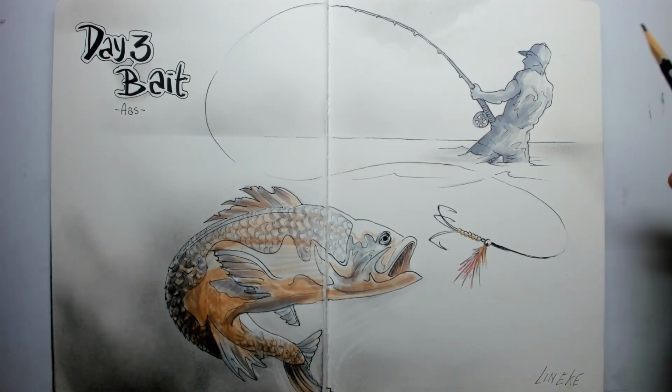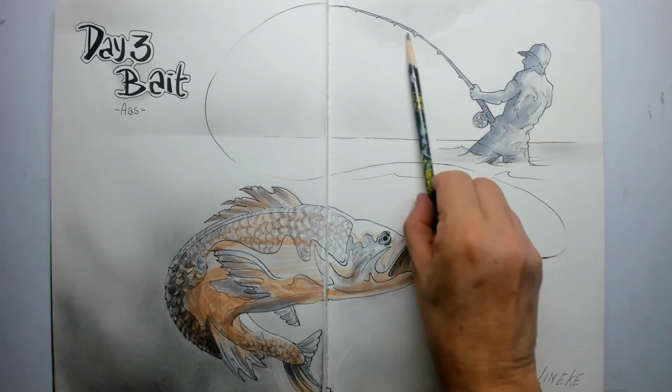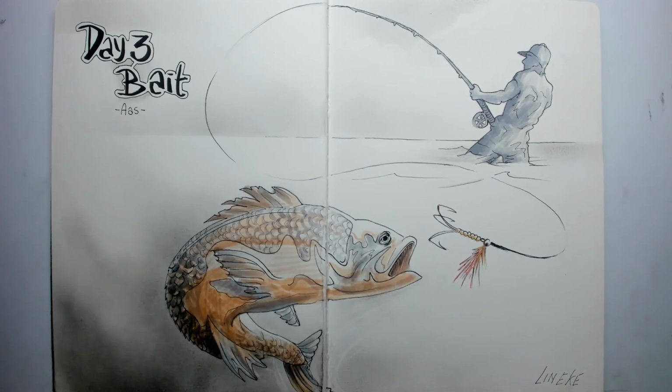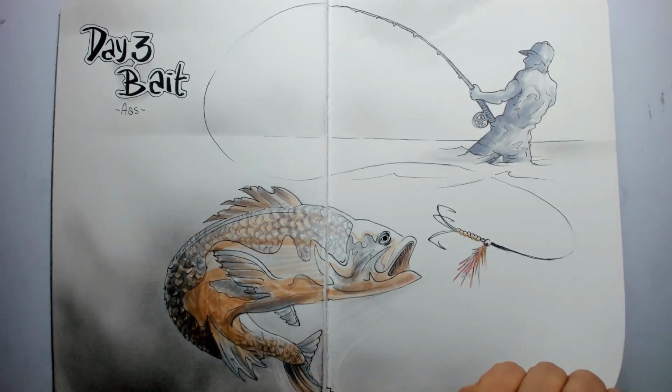And here is a fisherman standing in his rubber pants in the water, and he is going for trout or something. So this is the actual bait that I thought of. The hook. Well, not so positive in interaction of humans and animals, but well, I must say I do love trout.